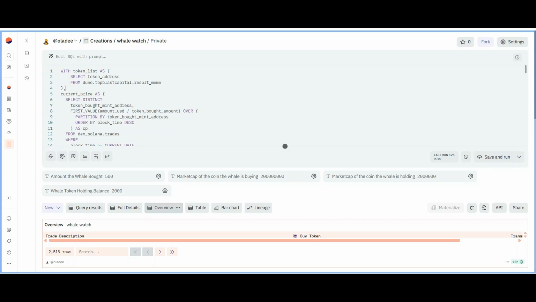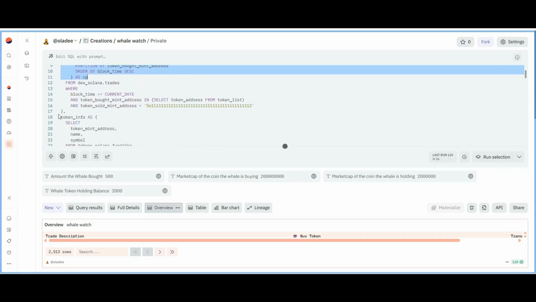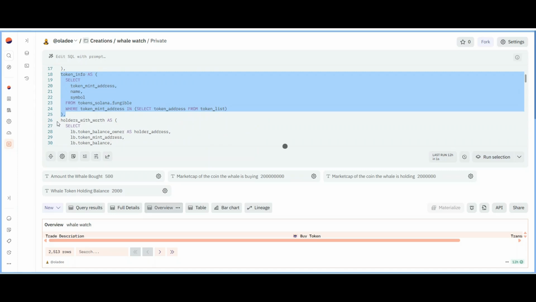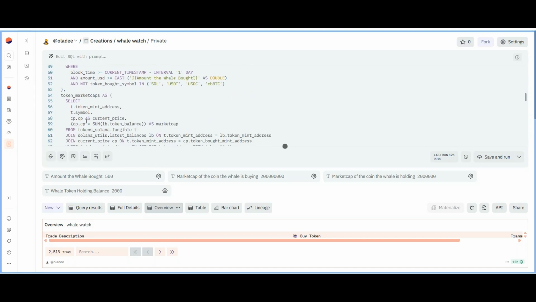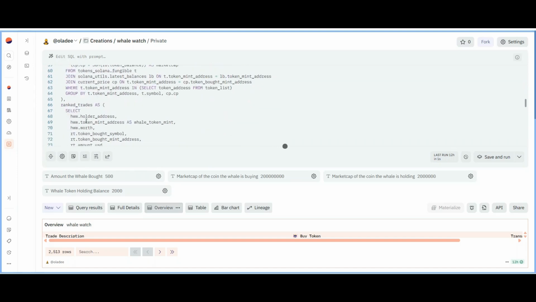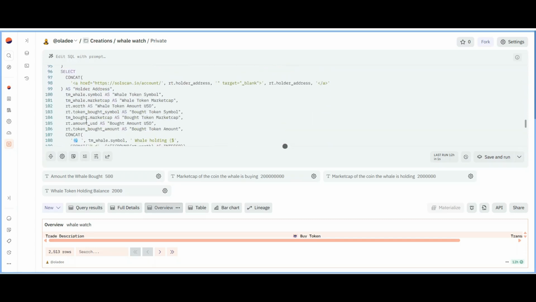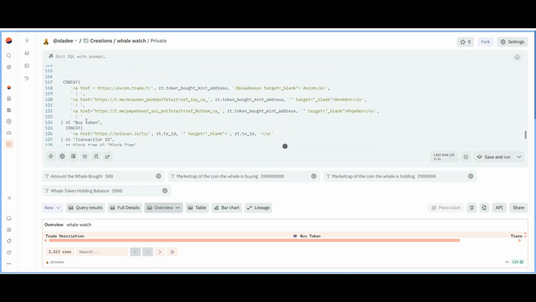So it makes it much easier. I know that okay, this is the token list CTE. This particular table is for current price. This CTE is for price. This is the token information CTE. This is orders with what CTE. So by breaking it bit by bit, this is the recent trade CTE. This is token market cap. This is rank of each person's trade. This is token bot counter. And at the end of the day, I was now able to match up all of these queries together.